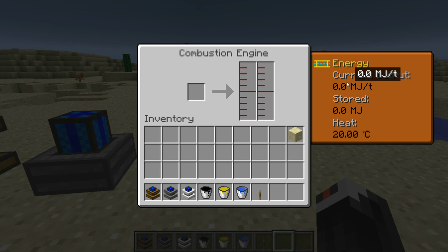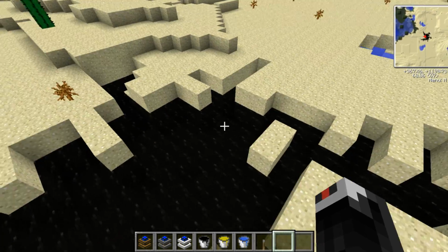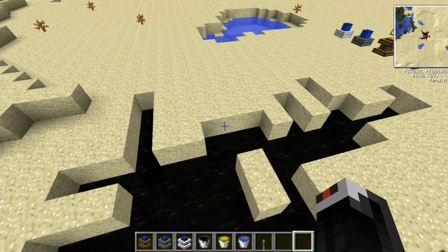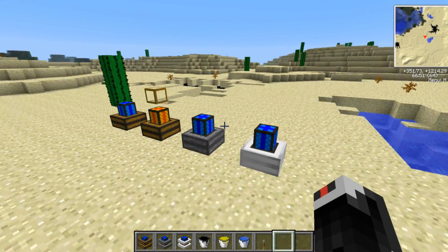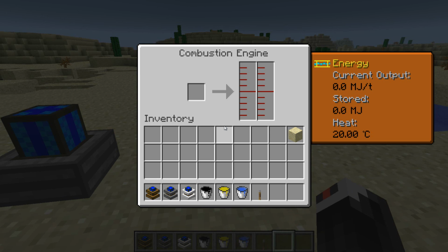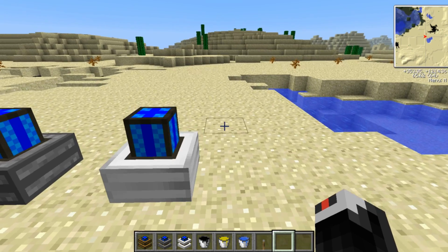The lowest is lava. It's 1 Minecraft joule per tick, and then there's oil, which is this black stuff, which is also over here. That will run at 3 Minecraft joules per tick. And the most powerful, which you can see in my hand right now, is fuel, which can run at 6 Minecraft joules per tick. And the lava lasts the shortest, the oil lasts a second, and the fuel lasts a long time. And then the combustion engine also requires water, so that way it can stay cool, because once it gets to the green state with water at about 500 degrees Celsius, it will stop going up, but if it keeps going up, then it will explode.